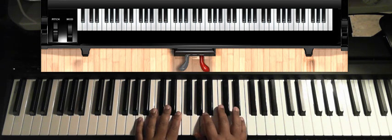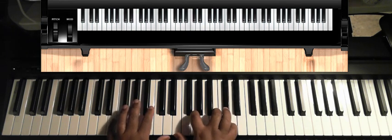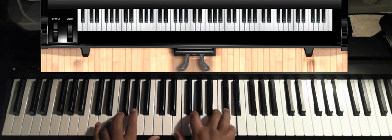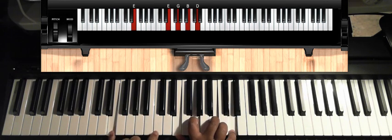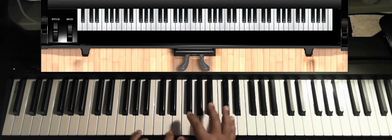So coming into the verse, we'll start with "Lady, our love will shine, and do that again, bright in the night." And you see how I went? I just hit the E minor 7 real quick, and then hit the A minor 7 again. And I'm going to play that whole sequence of chords again.